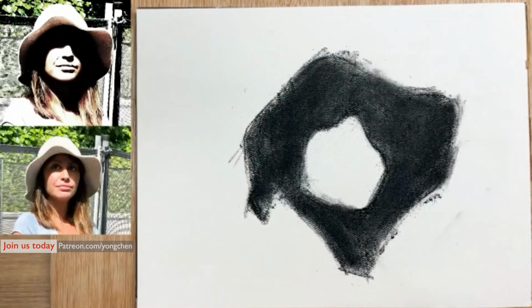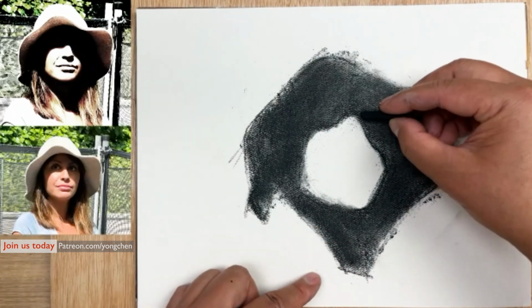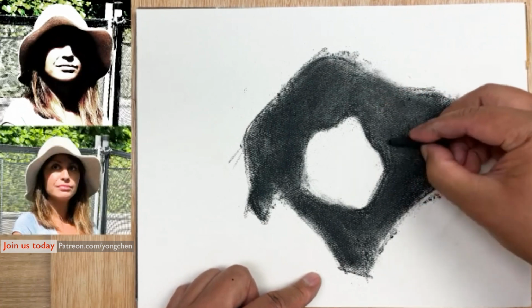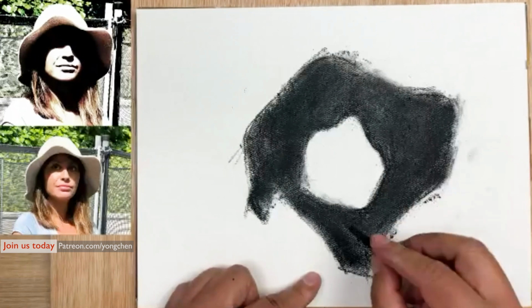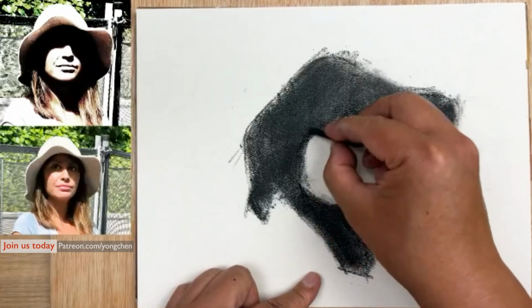And let's see. Now I'm going to come back over here and take a look at this angle. All right. Now I'm going to make this a little bit more clear. A little bit more clear. Like that. A little bit more clear on this side.